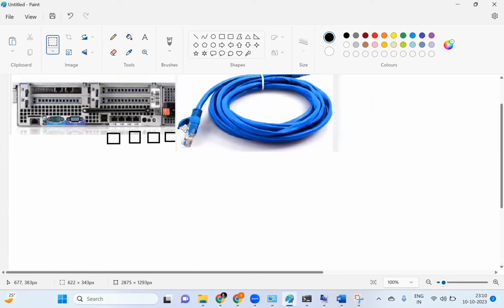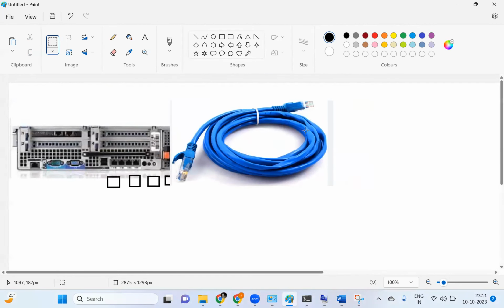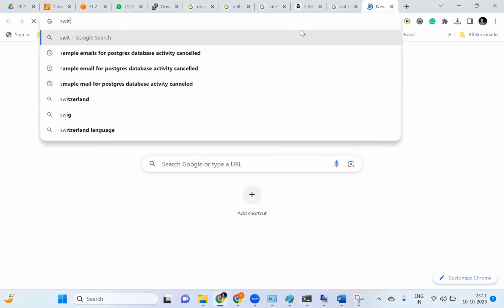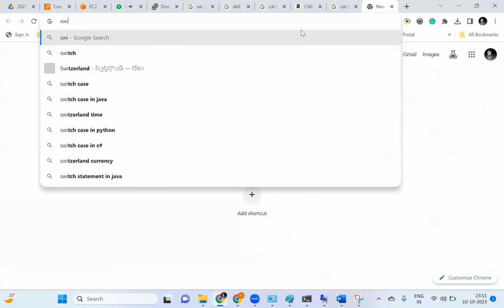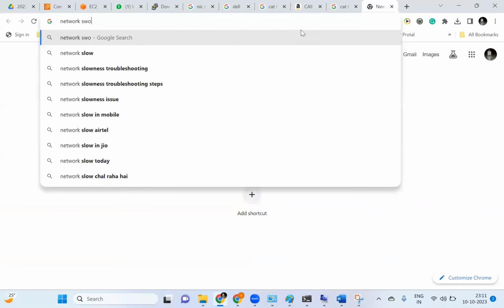So one side it is connected, the other side is connected to the switch.